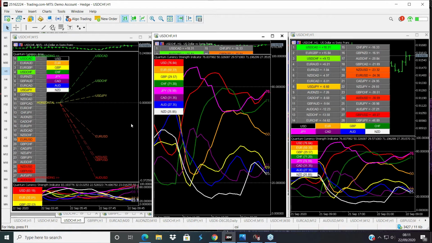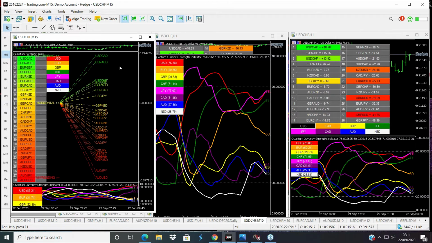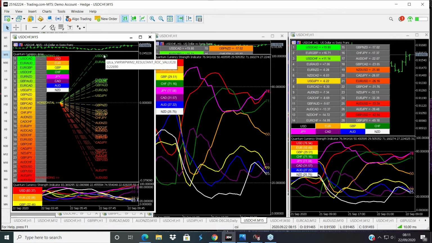Moving over to the array, what the array tells you is, if you put them all out here, these are all the 28 pairs, and you think, well, actually, let me just filter out the ones which are probably in the middle, where there is movement, but certainly not as strong as the ones on the extreme.